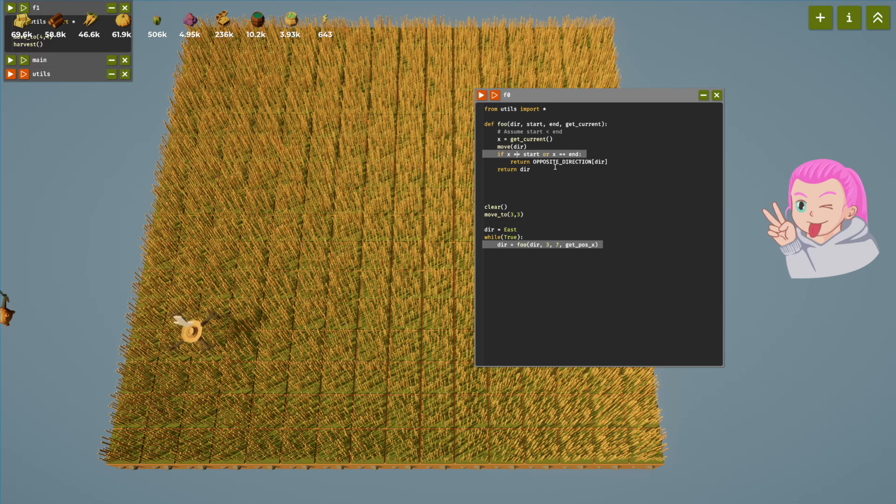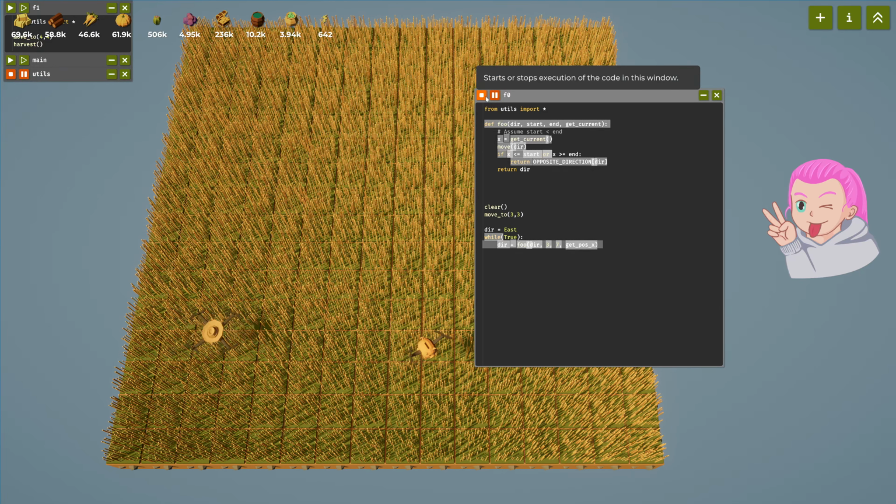Let's change these to be less than or equal to. So this little change will mean that even if we start outside of the range, we will recover eventually. You're very fast, drone.